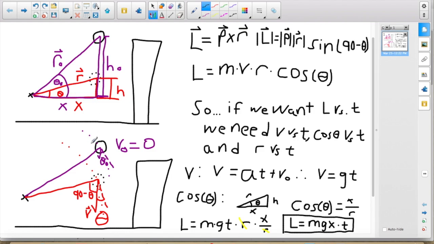All right, on the next picture, I drew some dotted lines that basically represent if the ball was moving in a circle around point P, that's what that circular path would look like. So Cody emailed me with an interesting question a couple of nights ago, and he was asking, okay, why do we want to calculate the angular momentum of something that is moving linearly? And the answer is that it's kind of a what-if calculation.